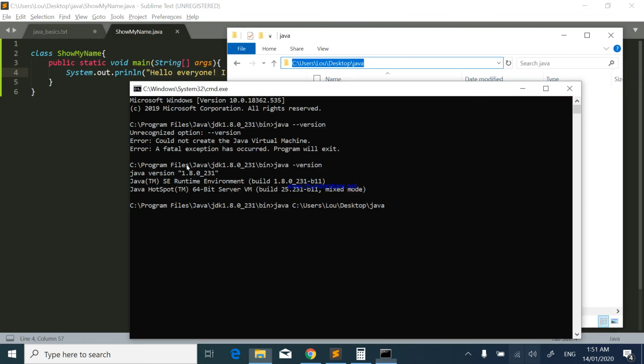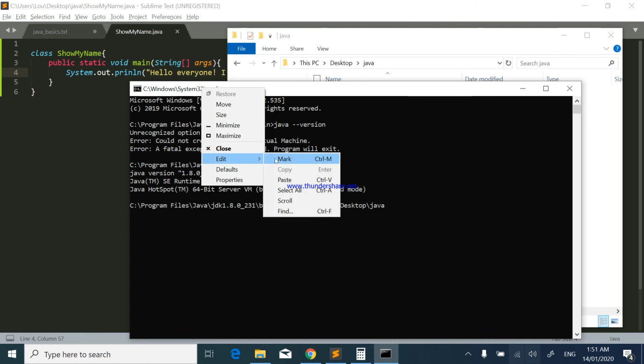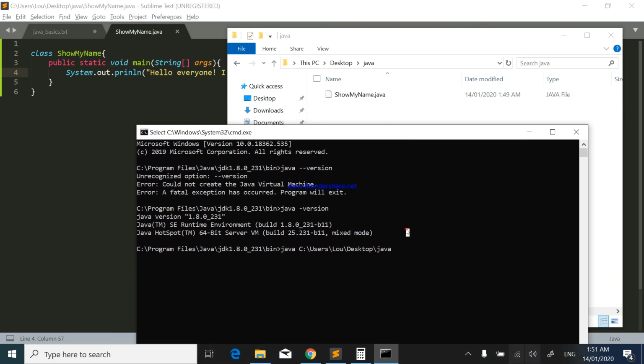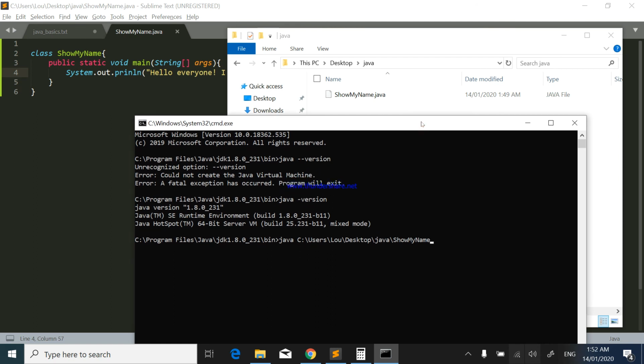Control C. Come here and press the right click, or you can take the mouse cursor over the panel, edit, and paste here. Both are the same. So this is the folder name, and our file name is something like this. I'll go here, ShowMyName. So I'm giving the Java command to this one.